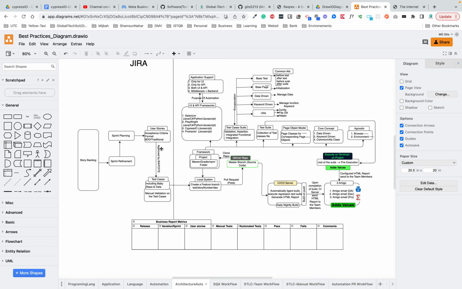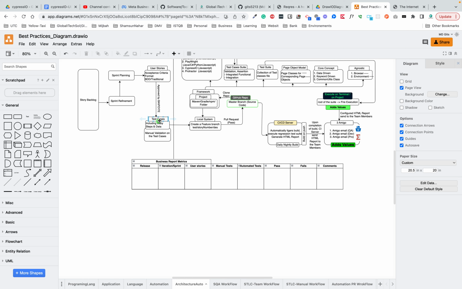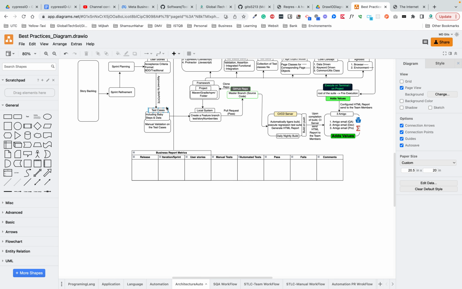Once the acceptance criteria is approved by the BA, QA and the developer in the sprint planning and sprint refinement meetings, then when the sprint starts, the manual tester writes the test cases, including baby steps and test data. After the manual test cases are written, they are approved by the product owner or another QA engineer.